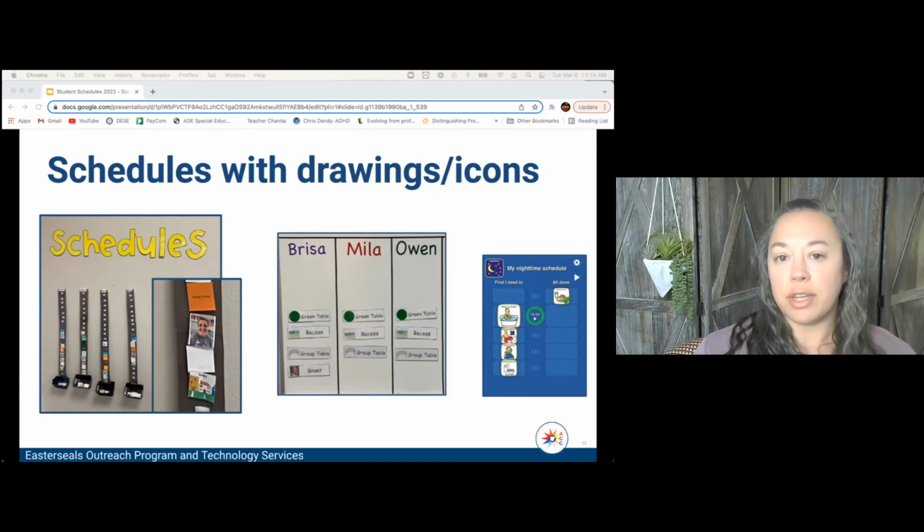If they have those skills, but they're struggling with attending, or they're totally tuning out a visual cue or a timer, or really struggling with transitions between activities, those may be students that would be supported by this type of schedule. These schedules are really easy to customize. It's one reason we love them. And they can include photos as well. Like you can see in the example on the left that's blown up a little bit, there's a picture of a related service provider, so the student knows when they'll be seeing that person. So you can incorporate photos within these.